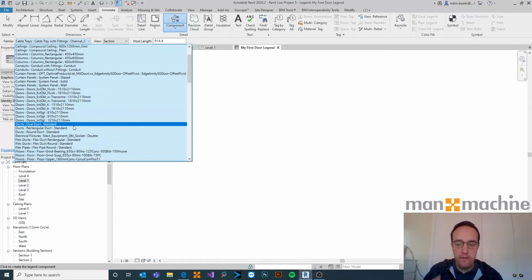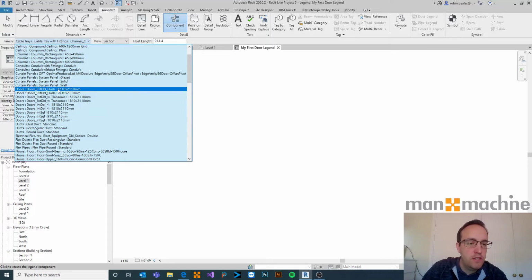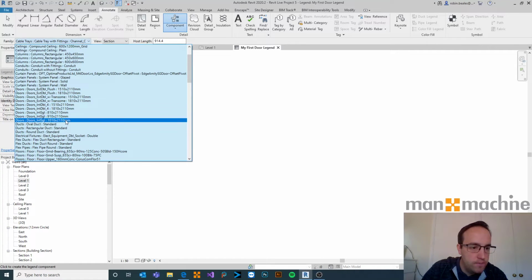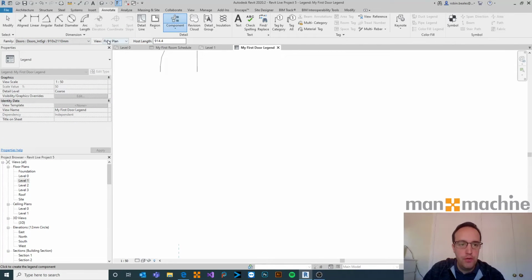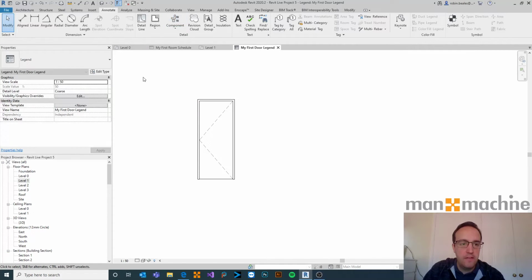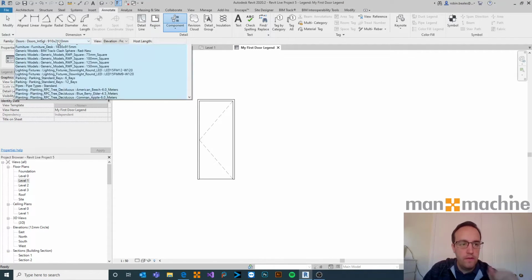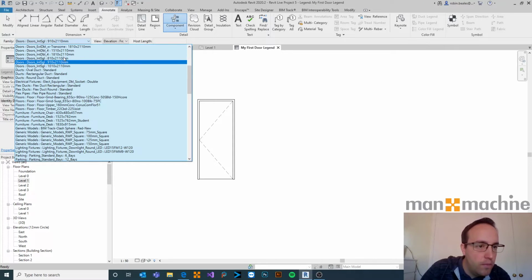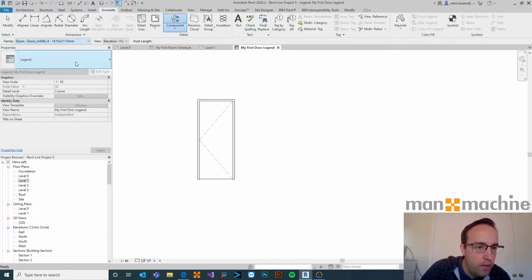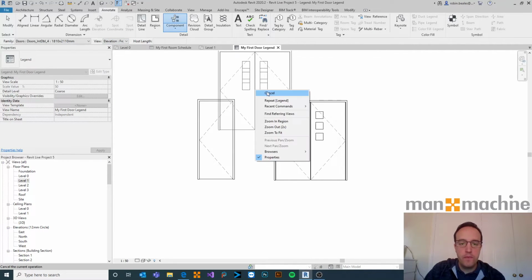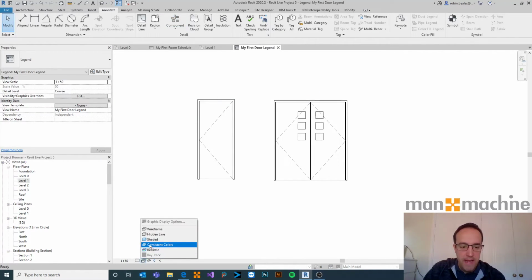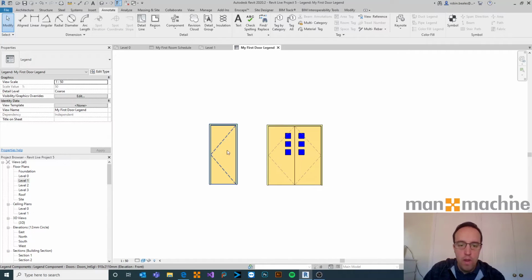Revit will display every one of the models or components that you have within this Revit model. For the purpose of this, I'm going to be very quick because I am conscious of time. So I know that we've got this door, so I'm going to select it. I'm going to choose to do an elevation, and I'm going to place it. Right-click, cancel. Add another legend component. Come in and choose the double one, internal double, elevation from the front, and place it down. I'm going to change this to a shaded view so it looks a little bit nicer, and we would go and add all of our doors that we have.